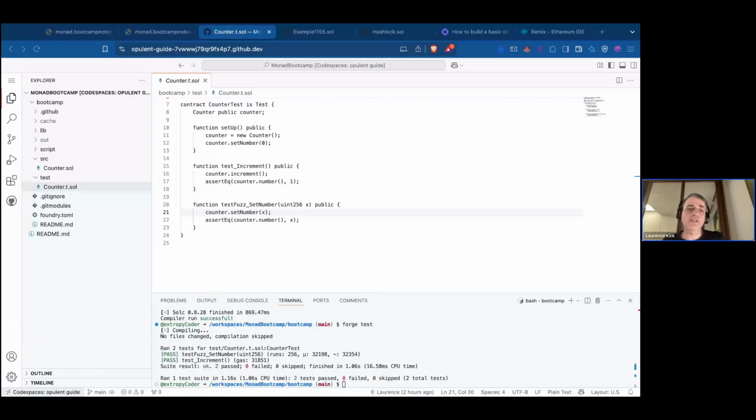Okay. What I would say is the best thing to do is really just to keep practicing. If you're having problems, try out different examples and look at the examples, the tutorials and the guides that are available. One of the useful things about Monad is that in terms of development, 99% of what you have to think about is the same as what you would have to think about in developing for the EVM. The differences are around things like gas and the cost and the speed of the transaction. But in terms of the Solidity code and how that works, that's going to be the same.